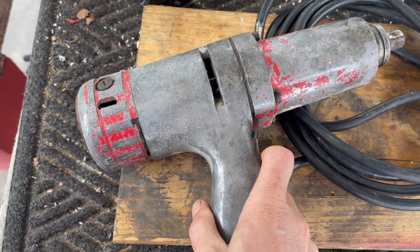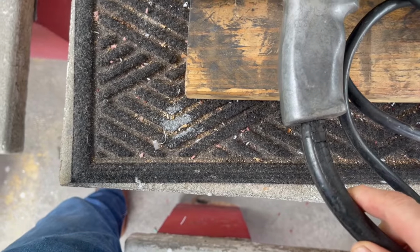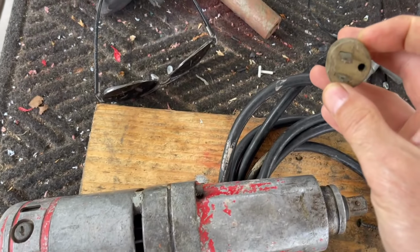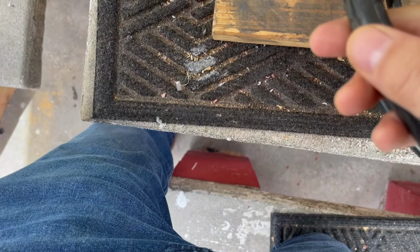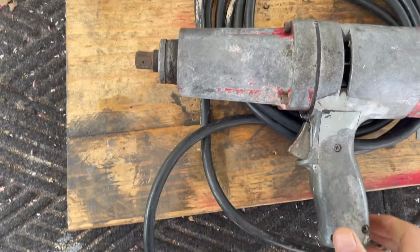Trigger seems to be in good shape. I don't think that's going to be an issue. This is pretty bad, the strain relief. The cord, I looked through it, other than it's not grounded anymore. The cord doesn't look bad, but until I see what's going on in here, I'm not going to even try it. But I'm very curious to see which direction it goes in. Now that's our mission for today, so let's get busy.